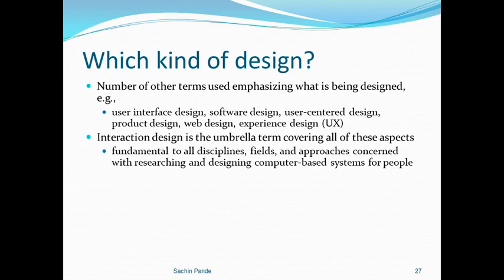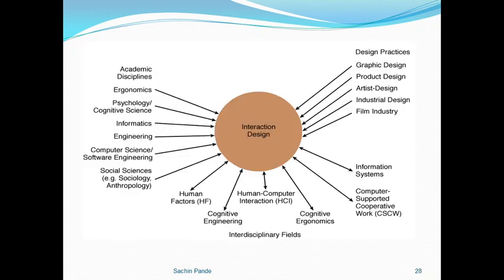What kind of design? A number of other terms are used emphasizing what is being designed, for example user interface design and software design. These are all different terms we are going to come across: user centered design, product design, web design, user experience design, or user design. So interaction design is the umbrella that covers all of these aspects.